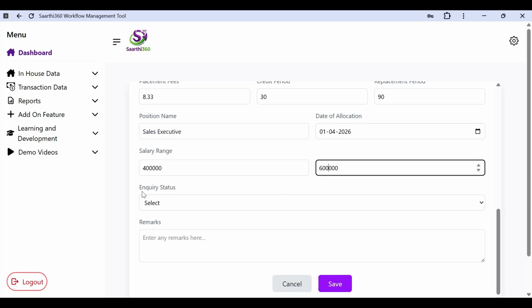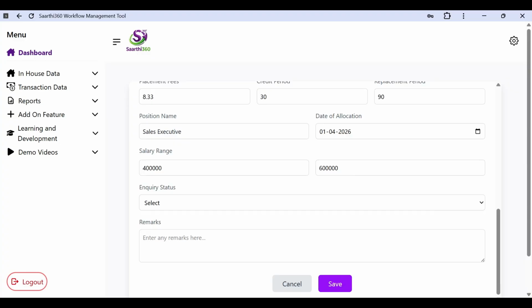Alright. Now, the next thing that you need to add is the inquiry status. It is a drop down field. If you click on it, multiple options will appear. Let me walk you through each of them. The first is in progress. If you're adding this inquiry for the very first time, it will always be in progress, which basically means that you are working on this, or this is an active ongoing inquiry.